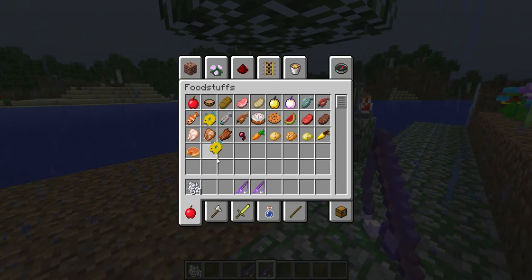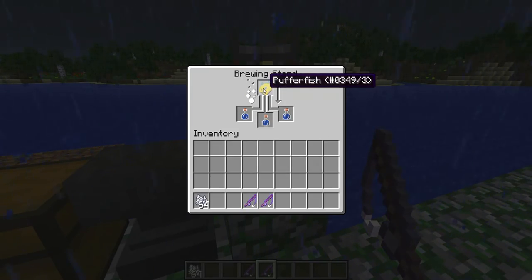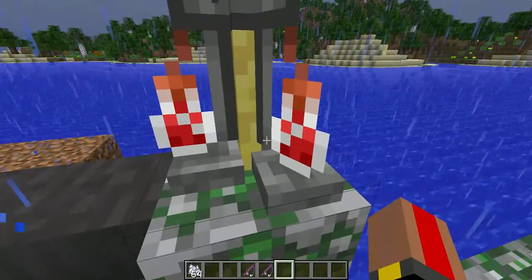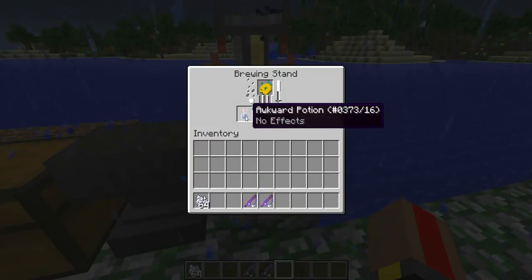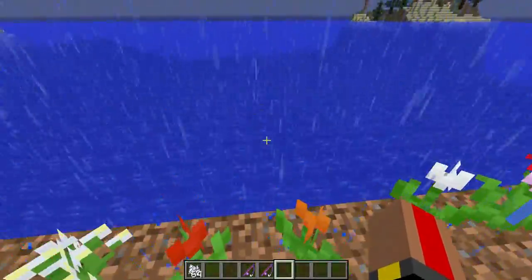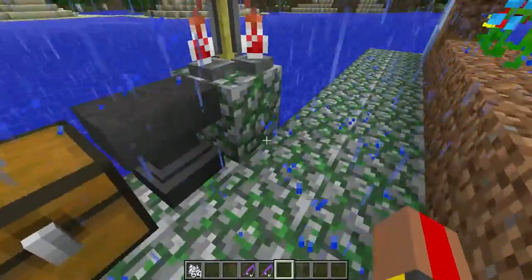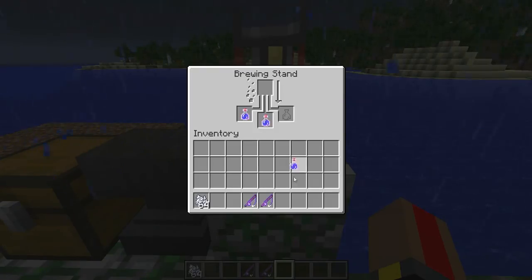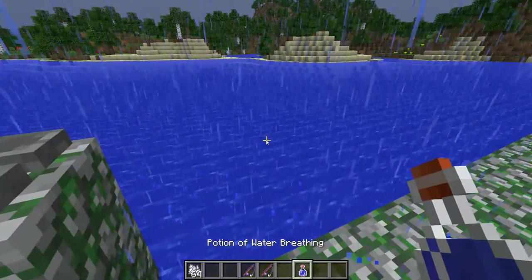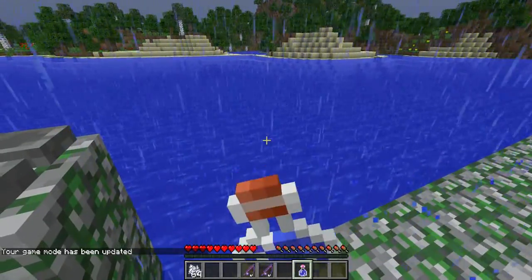Now, I don't know what clownfish does, but I can tell you what pufferfish does. I believe it's my first time trying this, but you put a pufferfish in a brewing stand, that's right, you're throwing a living, breathing fish into a brewing stand, and you're cooking it up and putting it in water bottles that have nether warts that you found in hell on them. Anyways, you get a potion of water breathing.